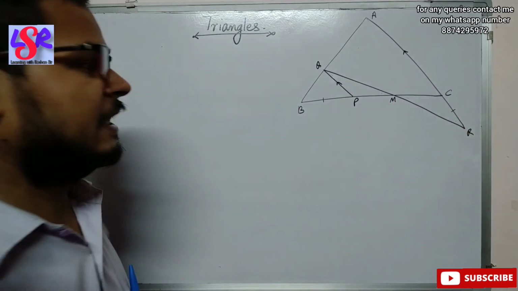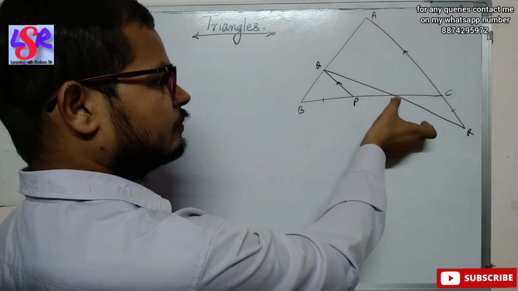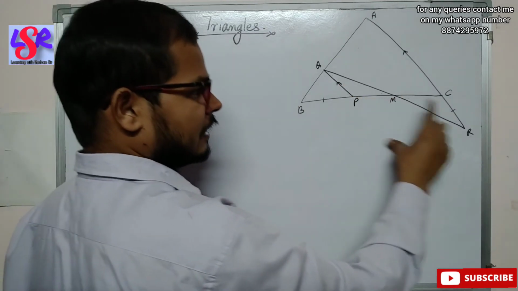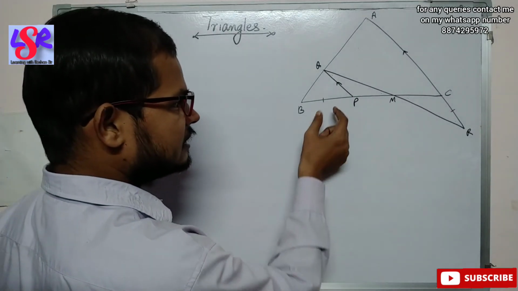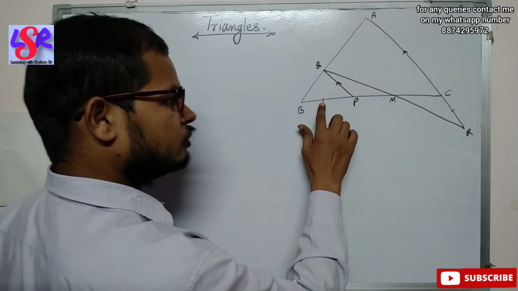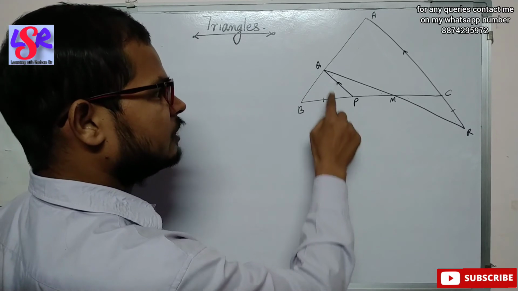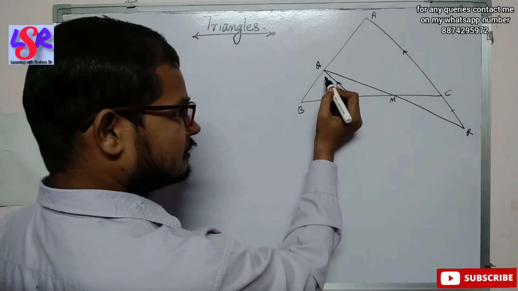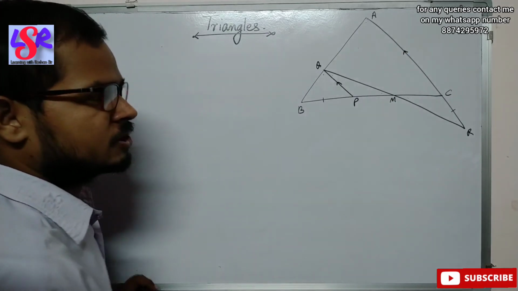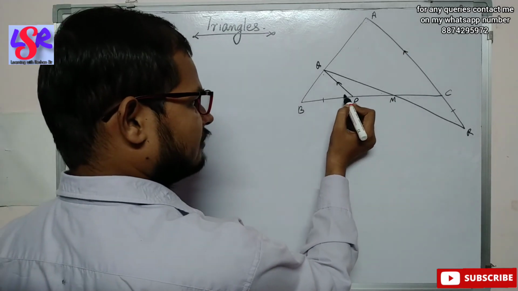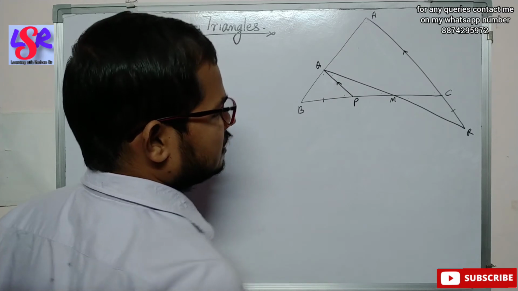But we aren't having any side because these two sides are to be proved only. We are left with only this side and this one. So we have to prove these two sides equal. And in this triangle, this BP equals to CR. So we are going to try to prove this BP equals to QP. For that, this angle Q will be equals to this one as corresponding angles, and also this angle will be equals to this one as corresponding angles.